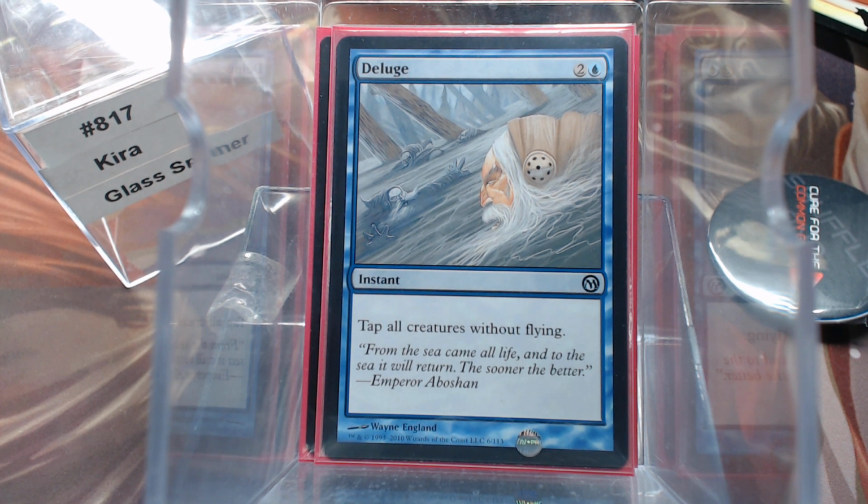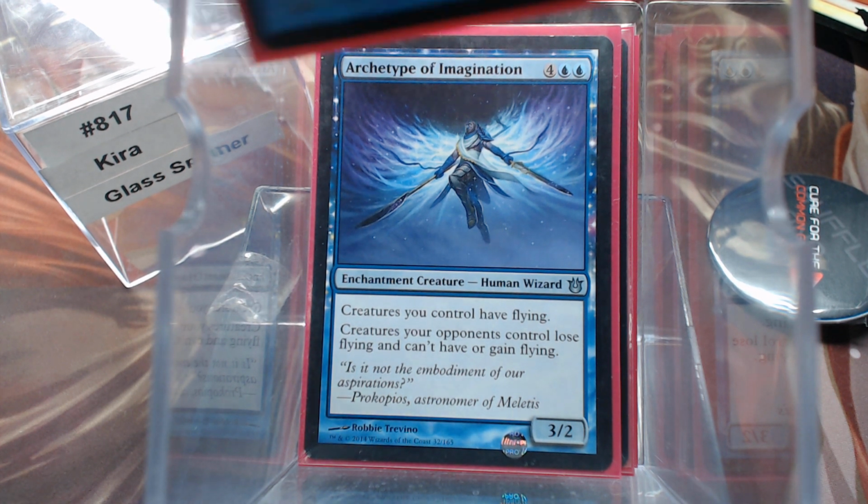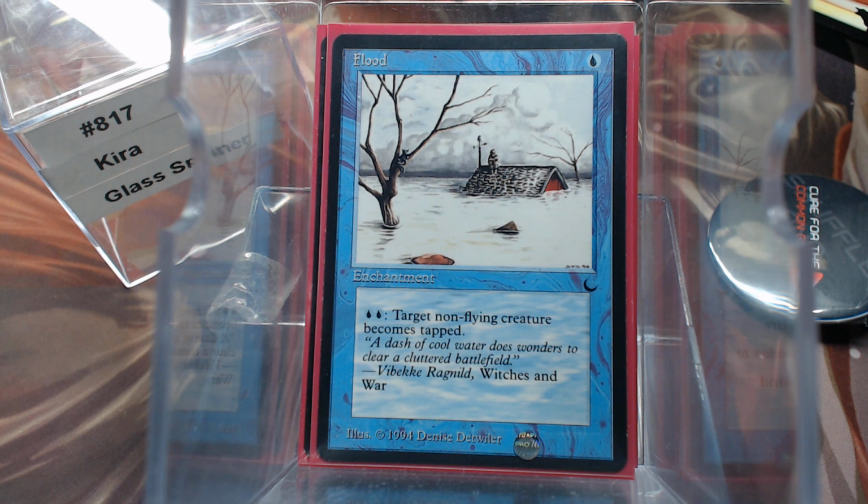Deluge is really great if we have the archetype out. I realize having the archetype of Imagination in a mono blue deck, most of our creatures fly. There's what, 3 or 4 that don't fly. It's not about granting flying to us. It's about taking flying from our opponents. Now, if none of our creatures can be blocked, that's a really good place to be in. So that is why the archetype is in there. And for things like Deluge and things like Flood, because you can still get overwhelmed by non-flyers. But Flood, amazing card, especially when you can guarantee that none of your opponents will have flying creatures.